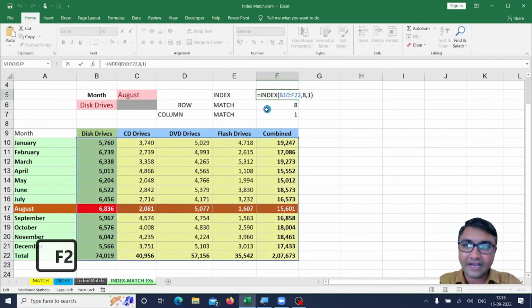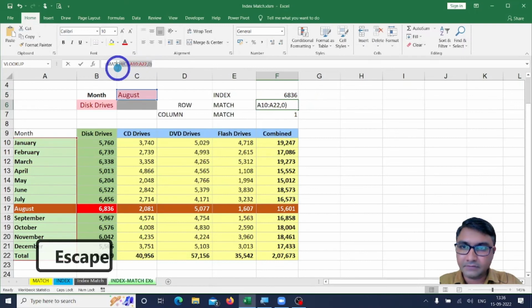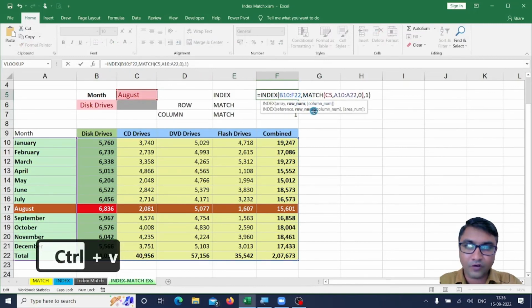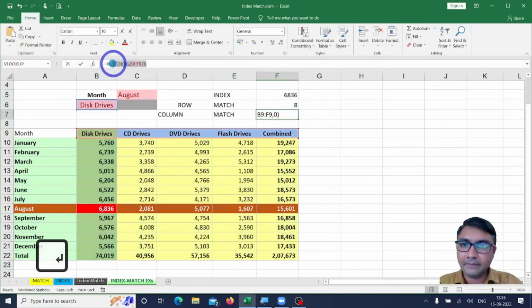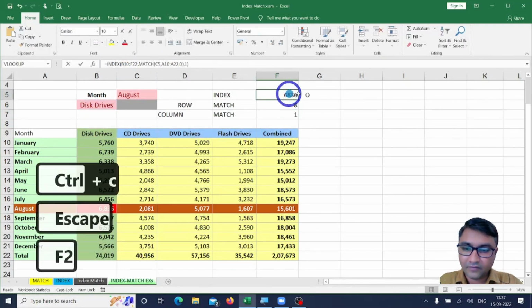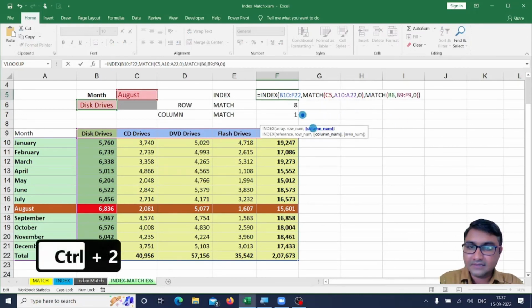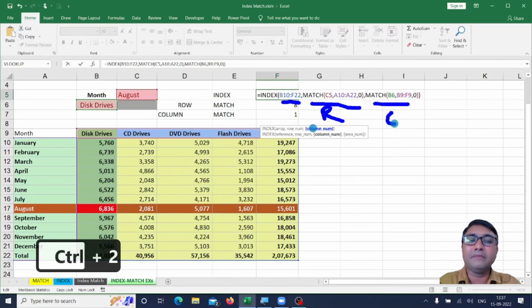So instead of 8, I will put a formula for row. Instead of column, I will put a formula for column. So let me copy this match formula. In place of 8, I am writing the entire match formula for row, and in place of column, I am mentioning the entire match formula for the third argument of index, that is a column. Now understand this formula. Index formula, this is your map or data map. Okay, this is your row. It could be latitude, and this will provide the column number, maybe longitude. So in this map, at this row, at this column, you will get a particular answer.